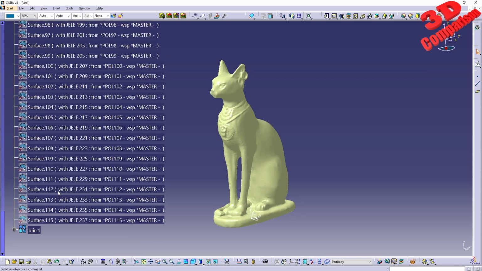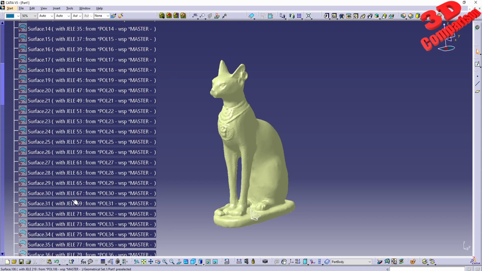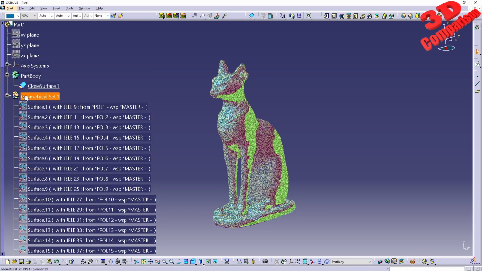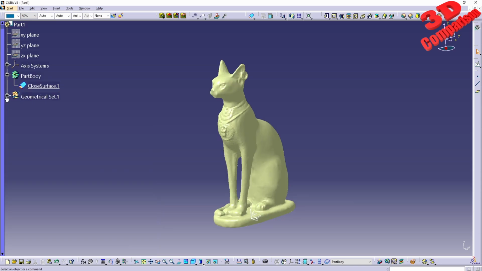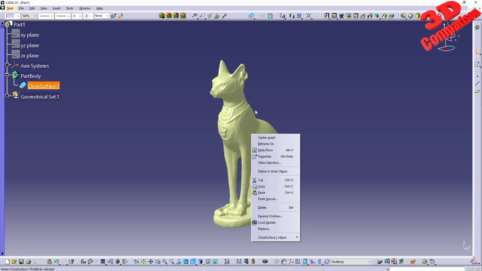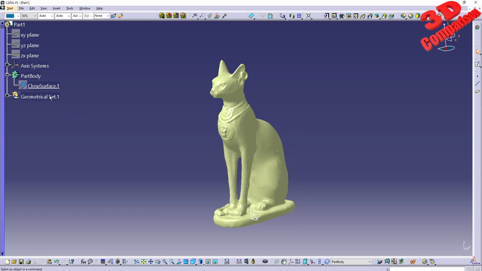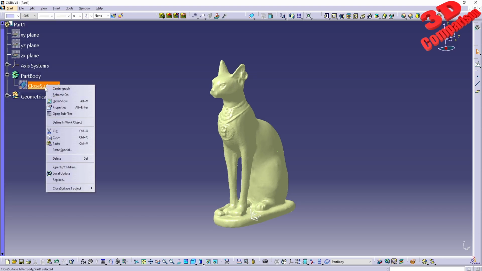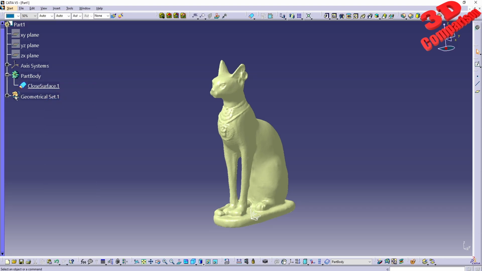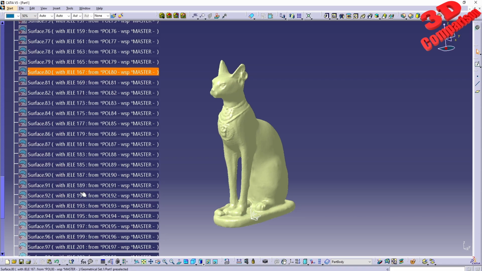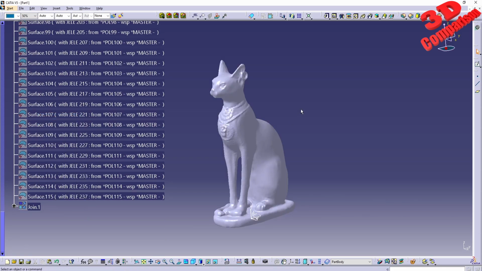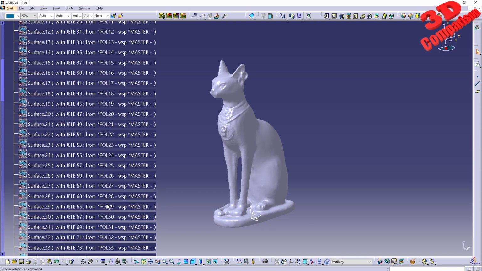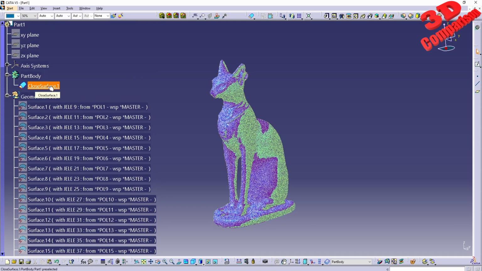Currently, since I have my settings set to create individual geometrical sets, the closed body in my case was added over here within the part body. Therefore, if I hide this join, because they are currently overlapped, underneath that we're going to have that surface. So this actually hid the closed surface, so I will go within the geometrical set, scroll down all the way, hide the join, sorry. And underneath this, we're going to have the solid surface.